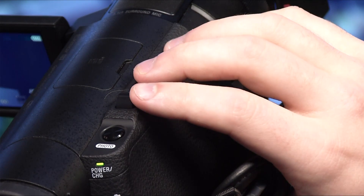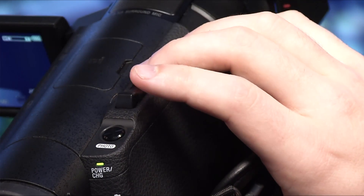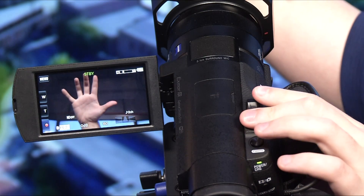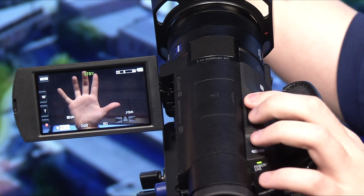Welcome to the final tutorial of the Sony AX53 camera. I'm Tyler Redmond, an integrated media student at Columbus State University, and it's been a nice ride. You're almost ready to go, but let's make sure you know everything before you head out to your first shoot. Every camera comes with a protective carry bag, and obviously you'll need to take the camera out. We've already gone through how to shoot — the zoom, the focus, the lighting, and all the other aspects covered so far in this tutorial.